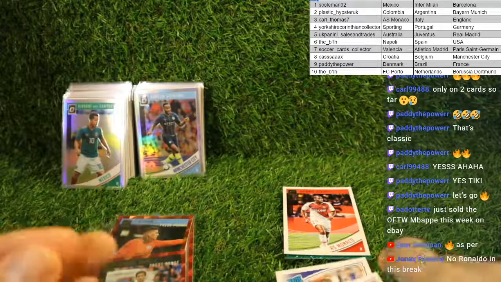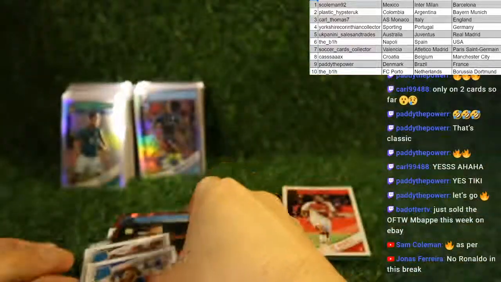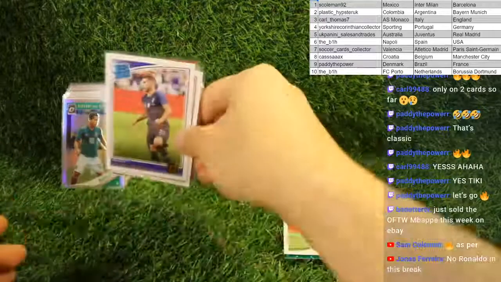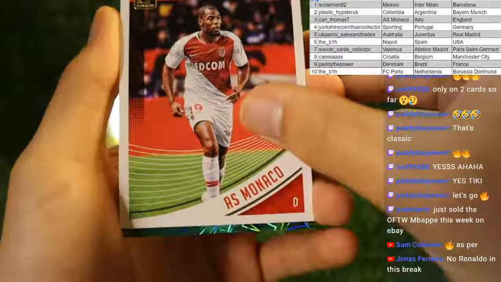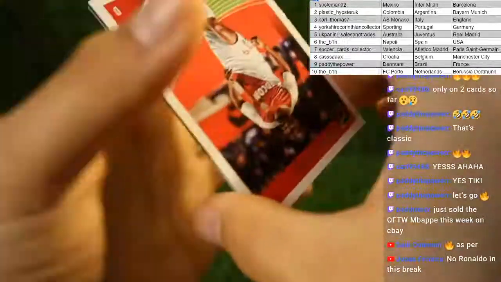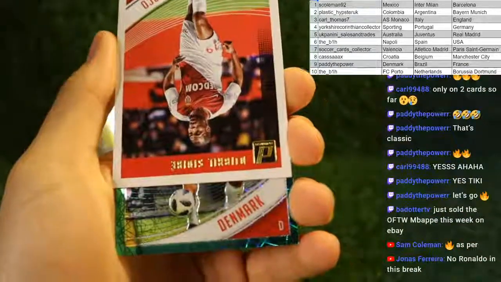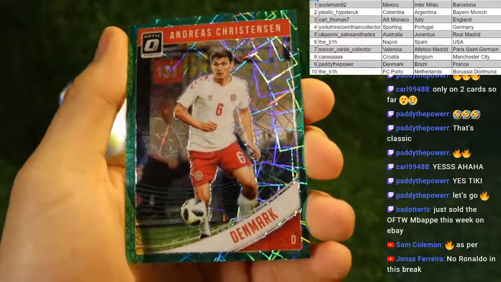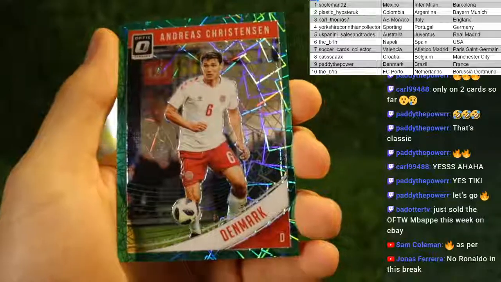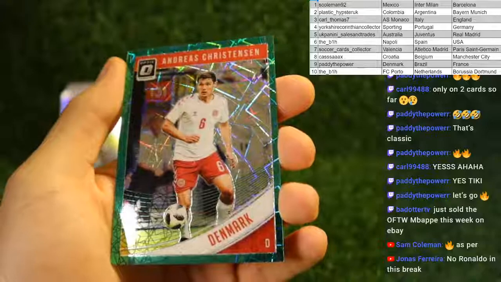Let's quickly sleeve these last 2 cards and reveal who our Optic Green Velocity card is, numbered out of 200. Let's see if we can reveal who the team is first. It is for Denmark, and it is a defender. The Danish defender is Andreas Christensen, the defender currently at Chelsea.